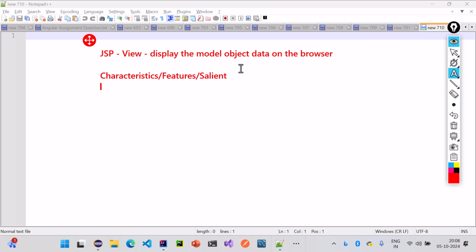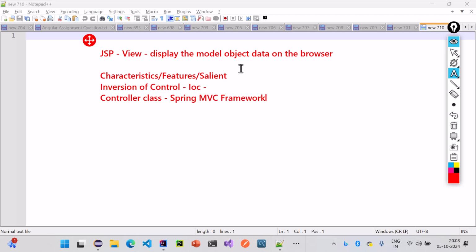One crucial feature, or most important feature, of Spring Framework is inversion of control, IOC, which means that in Spring Framework we don't have to create, instantiate or initialize objects. Let's say we will create a controller class. In a Spring MVC framework we'll create a controller class.